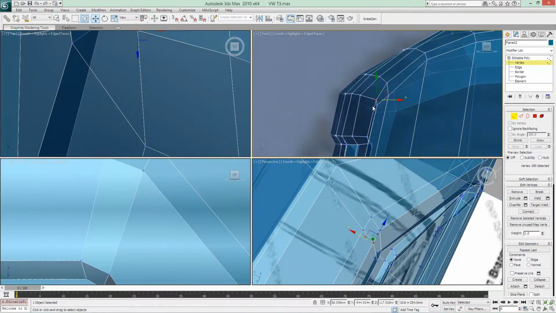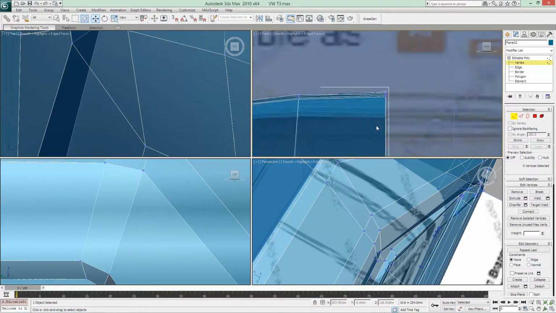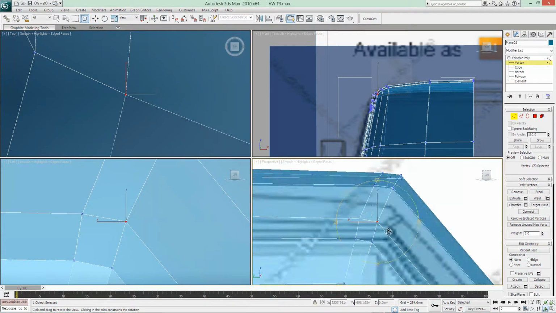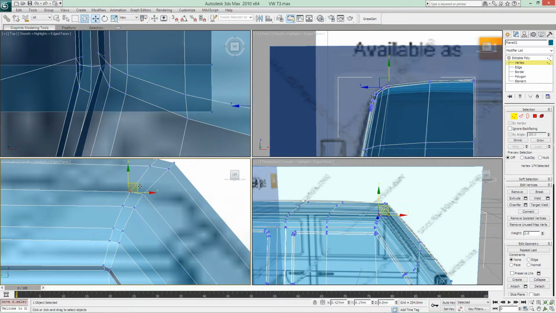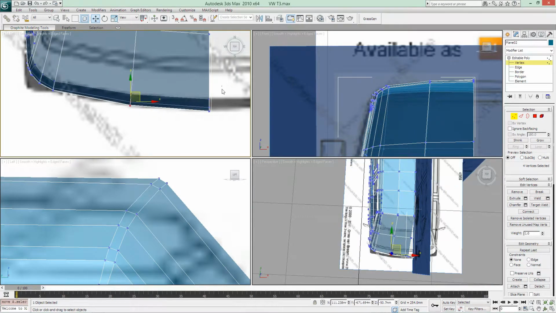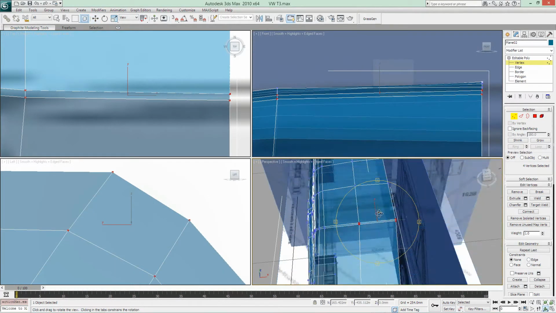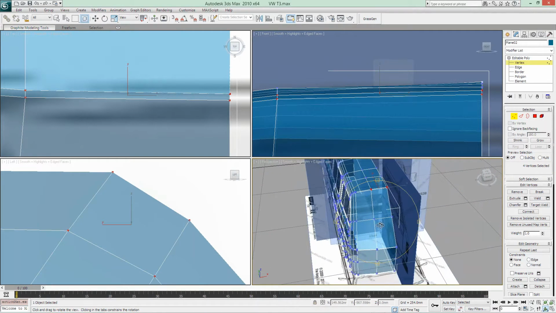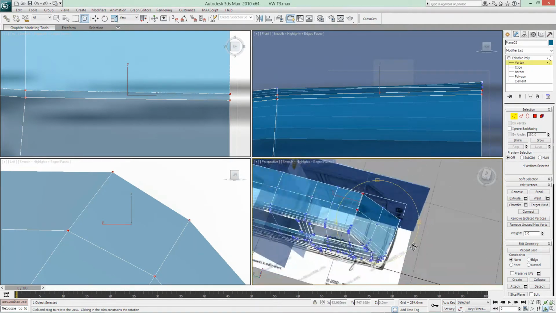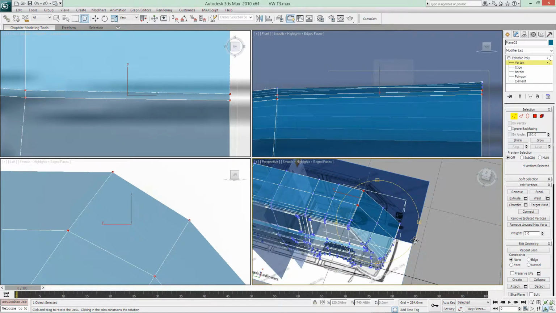I have an obsession with making everything perfect, so that's what you can see right now. Everything's supposed to be perfect, or at least in my understanding of perfect. So that's the result we got so far in about 2 hours. I think it looks pretty good.